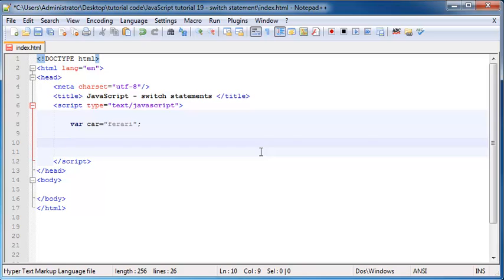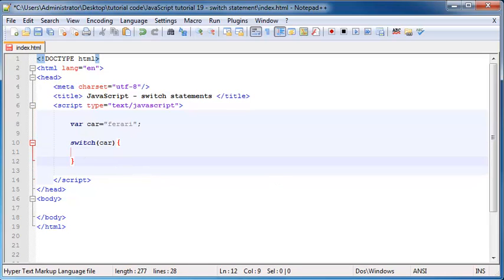So the syntax for a switch statement goes as follows. We type in the keyword switch followed by two parentheses with the variable name inside. Whatever our variable is, in our case we're working with car, so I'm going to write in car, and then we put in our two curly braces and we break down.